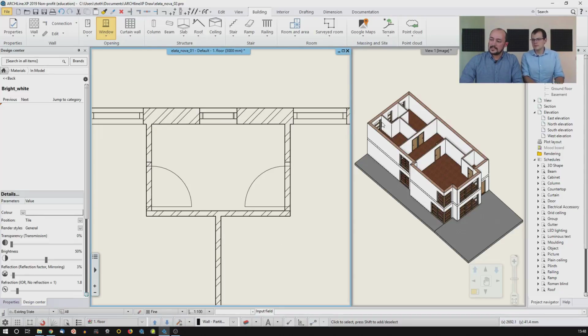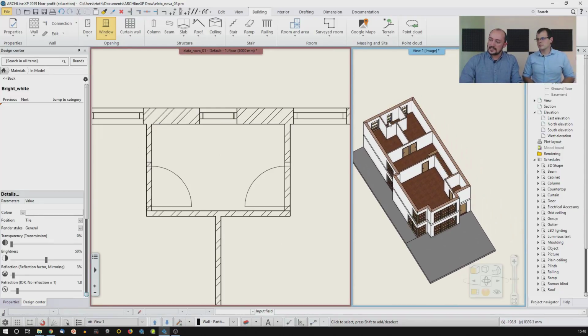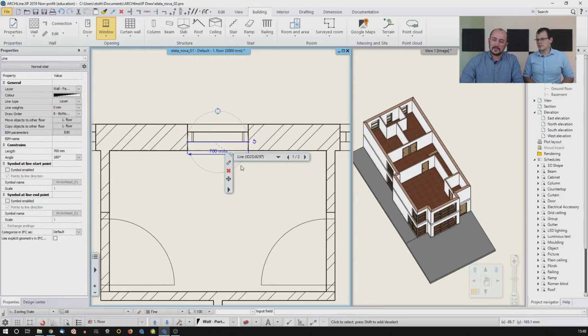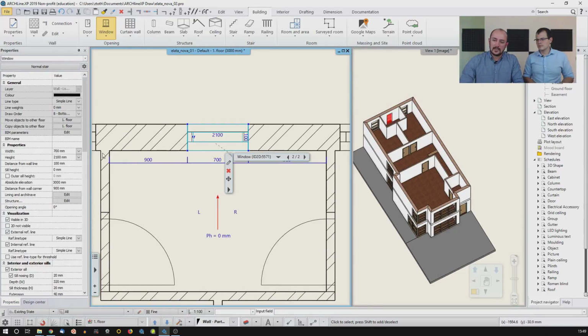But now that we have this, all I need to do is to change the sill height. That was, I believe, 900 millimeters. So I just select the window and I go and find the sill height that should be 900. And in that case, I also should change the top level, because the header should line up somehow. So do we in that case bust out the calculator, or what do we do? No, you don't have to. You see the value here, and you know that the new value should be 900 millimeters smaller. So you actually just use the minus 900 expression, and then the software will calculate it for you.